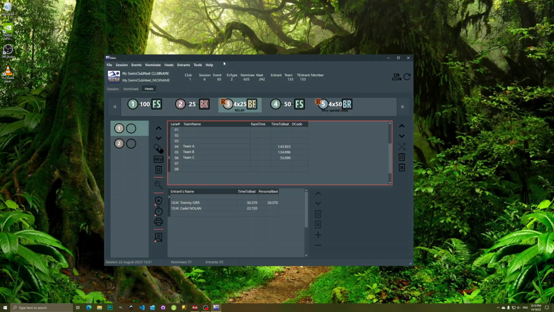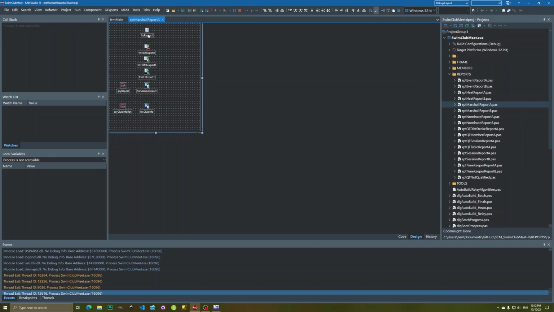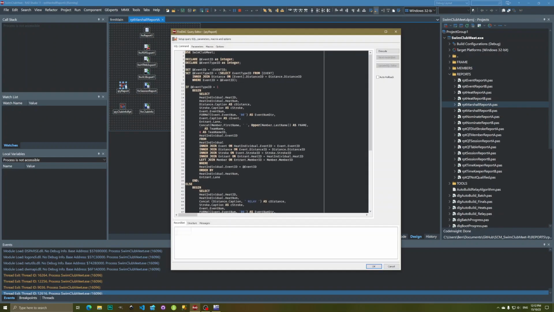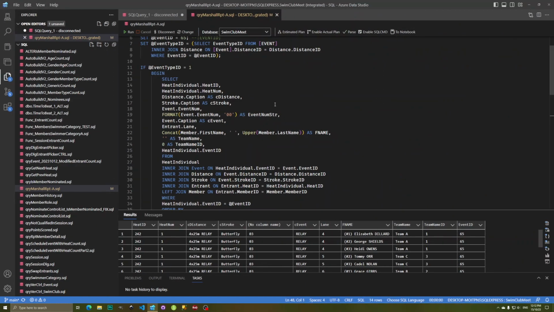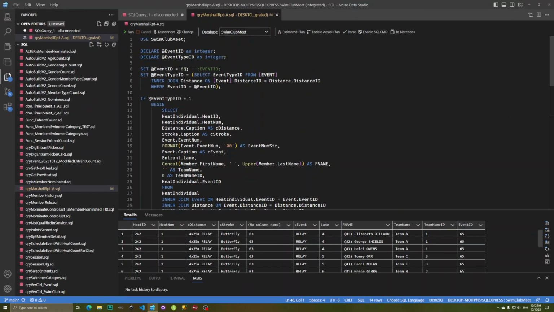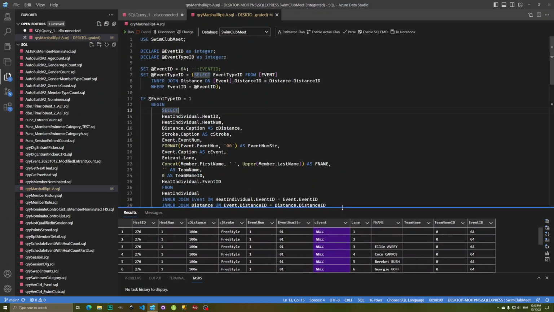So if we have a look at the actual Marshall report, here's the query. Well, in fact, why don't I just come over here? This is Azure. This is where I've been testing it. So 64 is just a normal individual event. And if I run that, it looks like this down the bottom here in the grid.